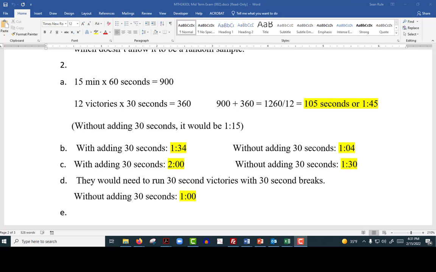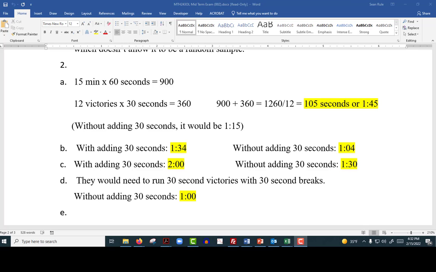Now, the first thing I want you to think about is the next step you did here, 12 victories times 30 seconds, you got 360. Well, the first thing I want you to realize, and think about this when you do the correction, is that it implies I'm actually going to take 12 rests. But I'm going to tell you something, I don't. Because remember, I start the victories as soon as the clock hits 0, and I finish the 12th one right at the 15-minute mark, which is the 900-second mark.